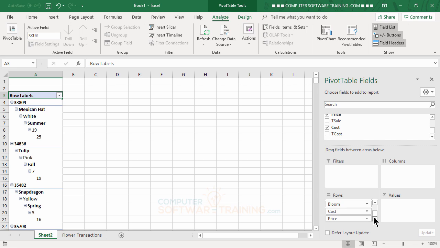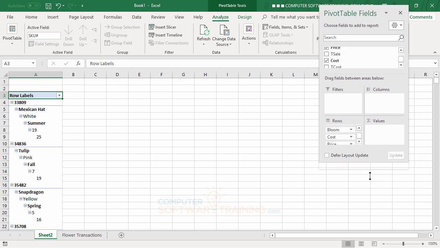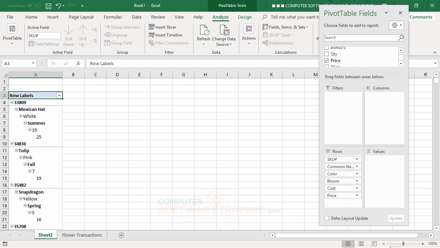All right. And then I'll show you how to fix this. But you'll notice how it's giving us that staircasing effect, and that's a horrid thing, because if you've got a lot of product and a lot of fields that you're including, that thing is just going to go on for many, many feet. I think what I'll do too is detach our panel here, pull that off, and bring it up to the top. That way I've got a lot more room to display. How about that? All right.